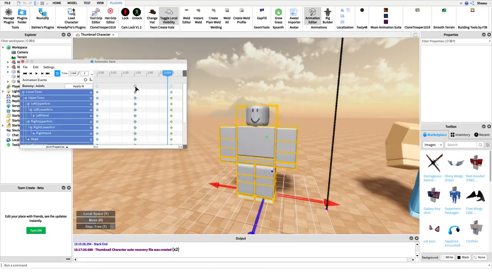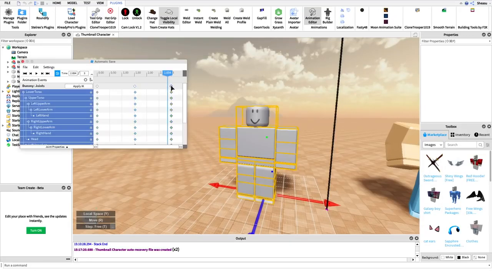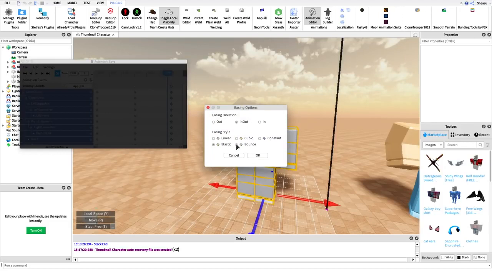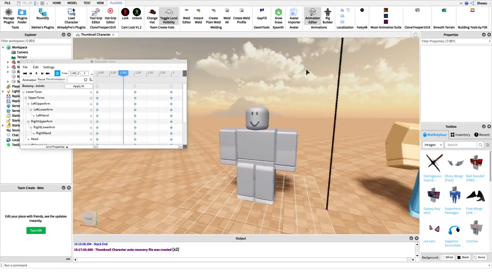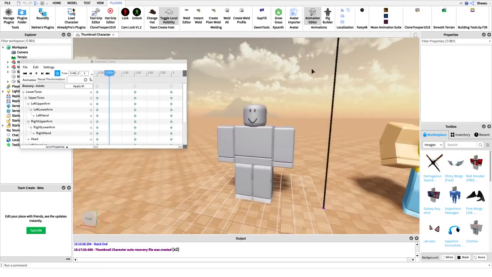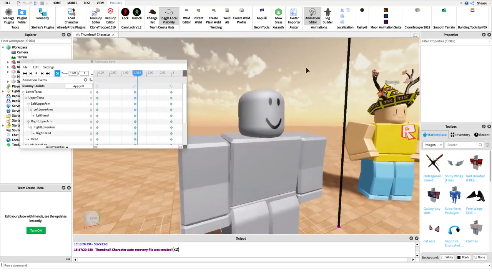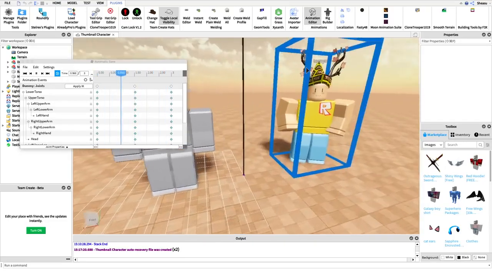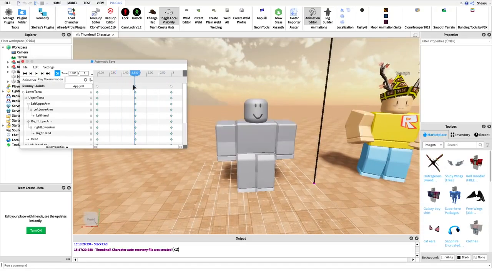So if we change all of our animation keyframes to bounce, and the last one to bounce once more, you can kind of see that when I play the animation, it bounces with it. I personally think the bounce animation looks kind of weird, but again, it's all up to you. You can choose what kind of stuff you want to do. But there's more to this too.